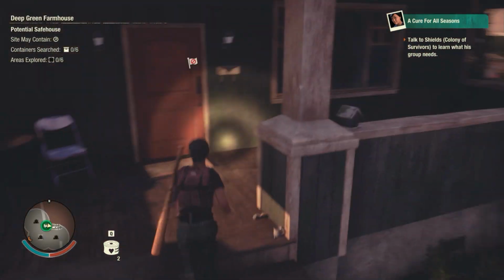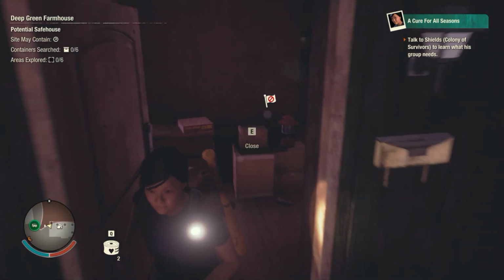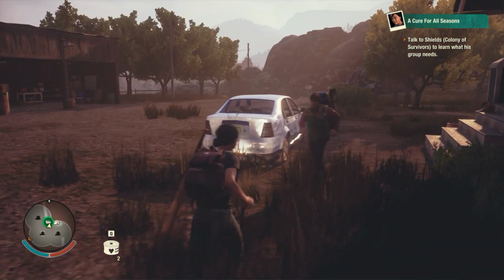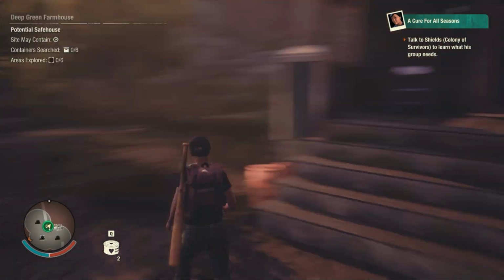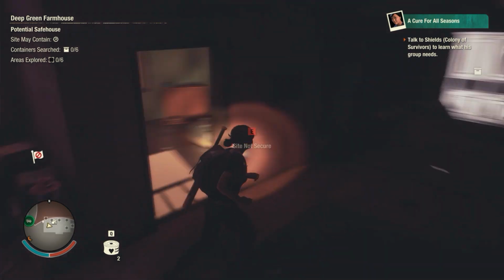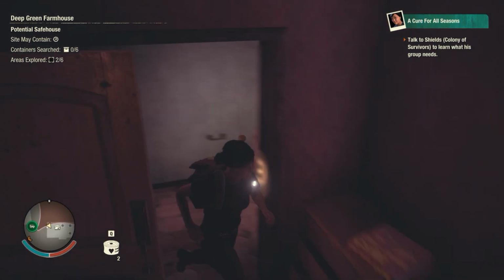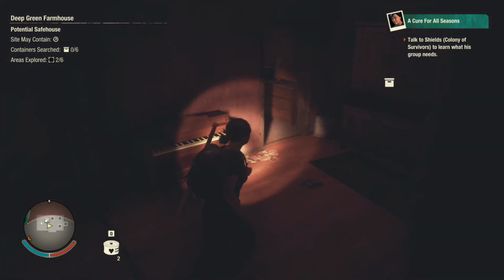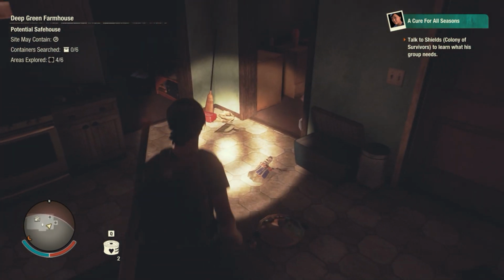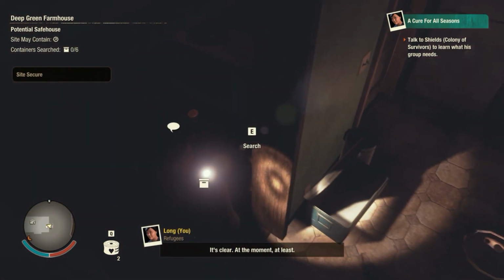All right, let's go. Anything up here? Nothing. Darn it. Figures. Come out. Let's look around. Make sure there's no zombies coming our way. We're good. Let's go. Let's clear the place out first. Nothing. Want to make sure we're good. Nothing. Go this way. We're good so far. One more. It's clear. For the moment, at least.